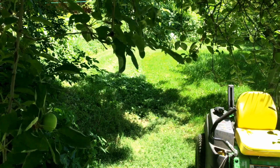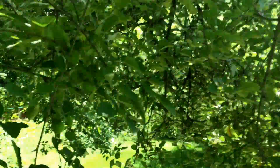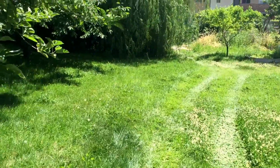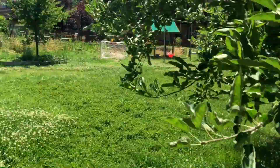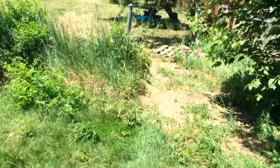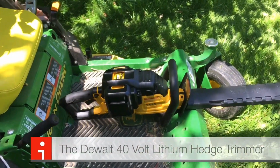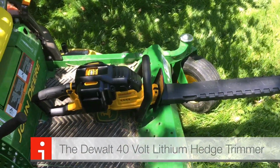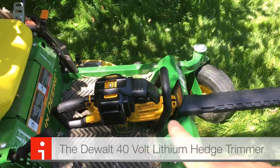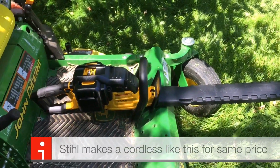That reminds me, driving underneath those trees over there, that I got an early Father's Day gift. I got one of those DeWalt cordless trimmers. Let me go grab that thing. Okay, here it is. It's expensive, but if you get one that's gas, a good one, like a Stihl or something like that, you're gonna pay just as much.